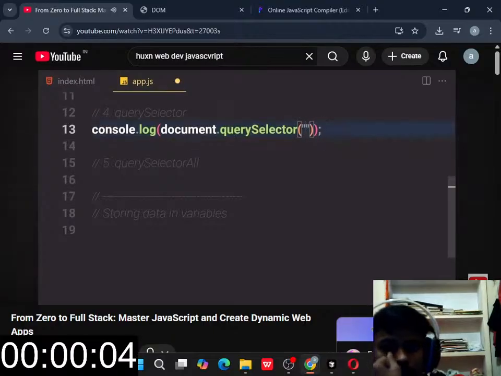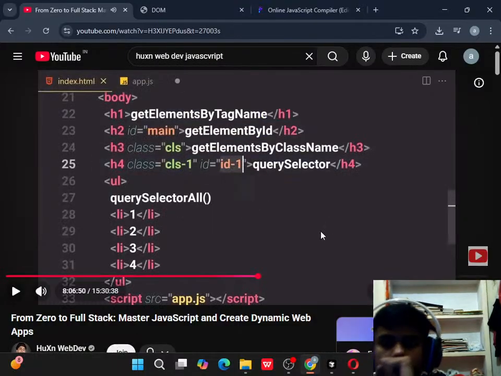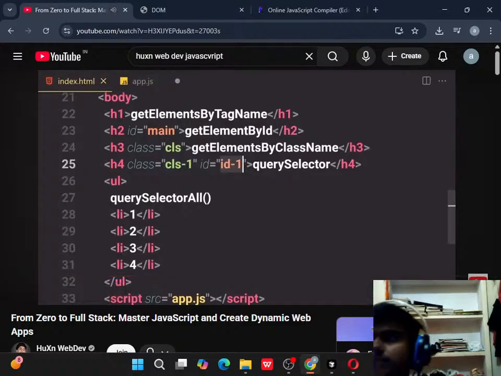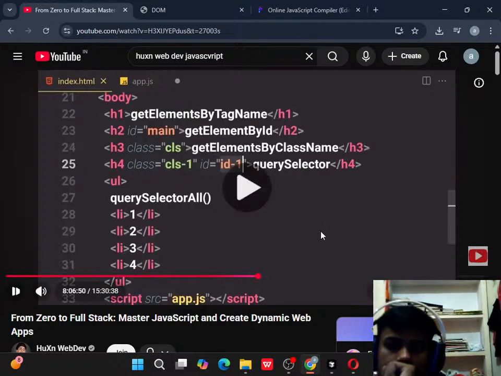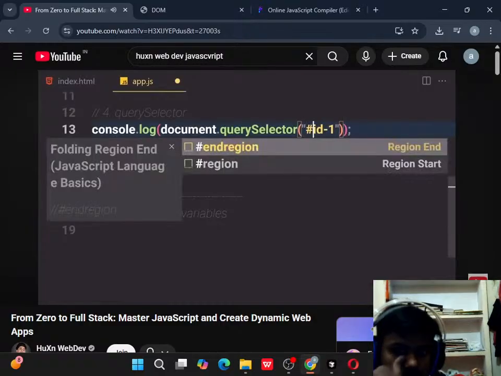Now let's learn about ID selectors. If you want to select this ID, we are going to copy this name and paste it right here, but first of all we have to provide our pound symbol right there.